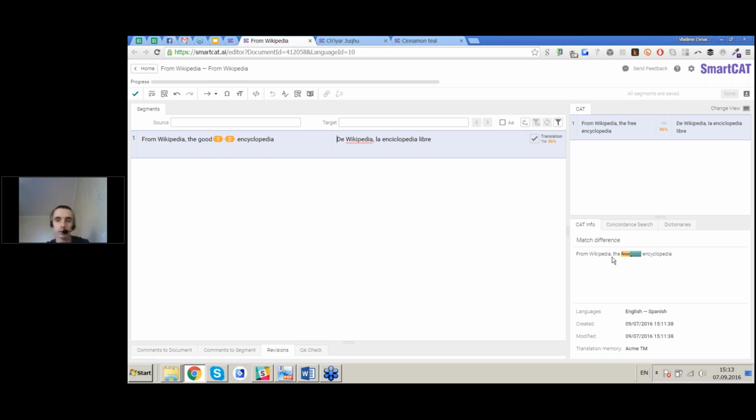So the CAT tool, SmartCAT in this case, identifies the differences between the match it has in its database and the one you have in your current translation, which is also very handy because you don't always have exact matches, but you have partial matches all of the time, especially if you're translating some technical or medical content where some sentences repeat from document to document. That's it. So this one we call translation memory, and this is the basics of what you do in the translation editor.